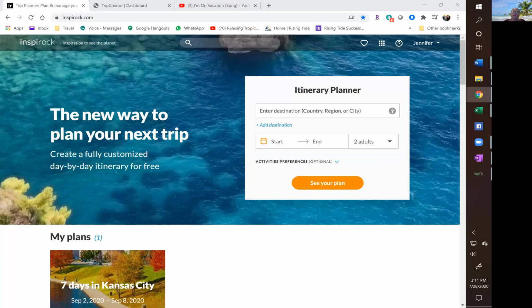So I found this and I thought, oh, that's pretty interesting. And it's kind of nice because it does some extras for you. So when you go here, you can set up an account. I do have an account. Again, it's free. There is a pay for subscription. I'm not even going to worry about that, because the free does exactly what I need it to do.